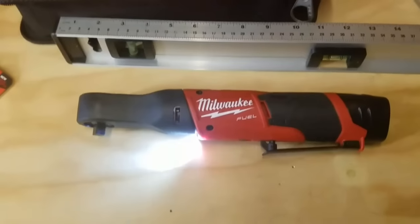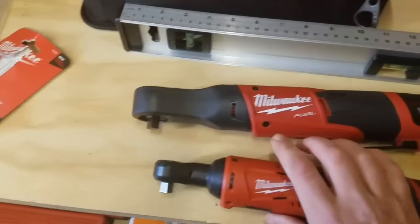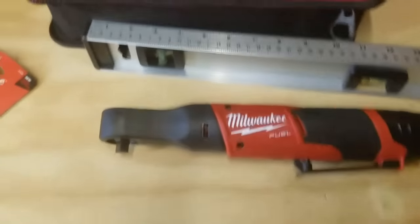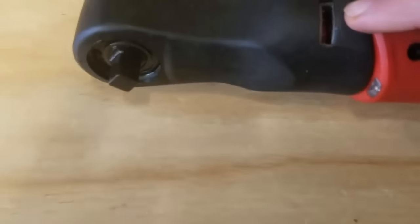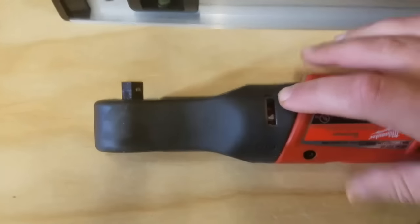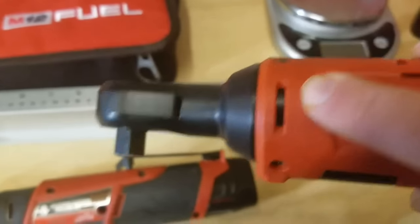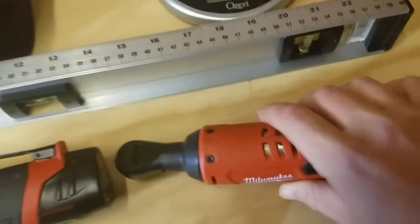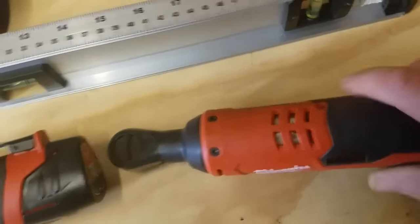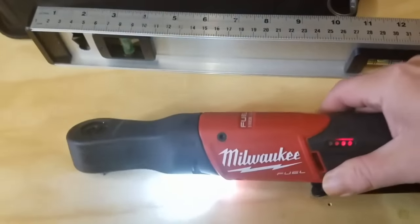You know, it's a little bit heavier. It's actually a lot heavier, I want to say. It's at least a pound heavier than the old brushed version. You got a different vent layout. Right here are your vents on the new fuel. And on the older one, these aren't vents, even though they kind of look like it. Your venting is up top here. So with the new fuel, they kind of got rid of that here.